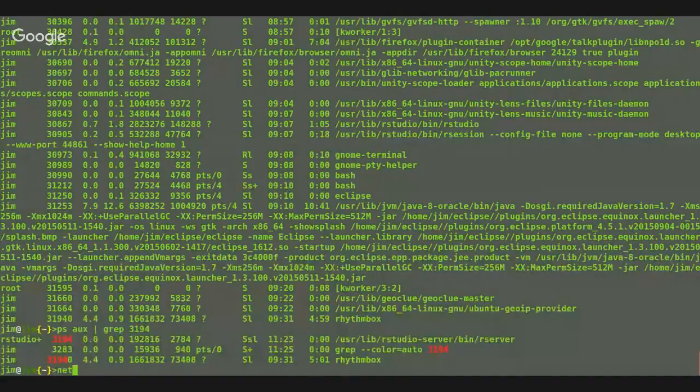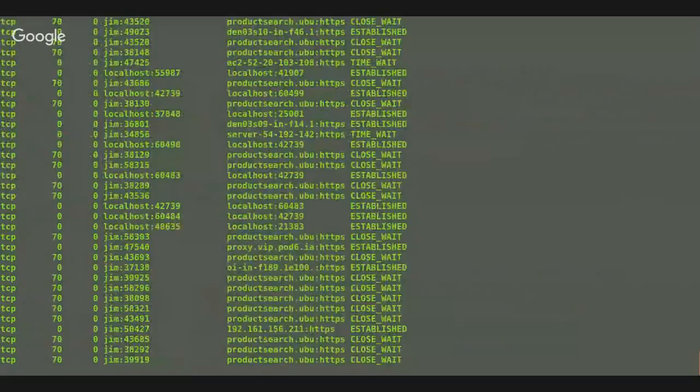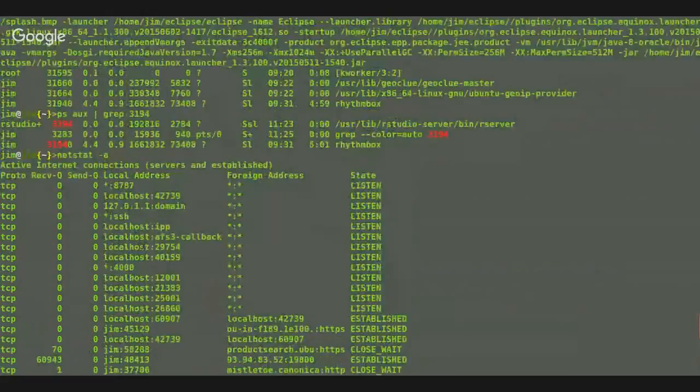We're going to look at RStudio in a second. Let's say I don't know what port. I was able to look at the documentation and see what port it's running on, but let's say I don't have that. If I go to netstat, I believe dash a, it's going to show me all my ports. Did I see it in there? That's funny that it's not really identifying itself properly.